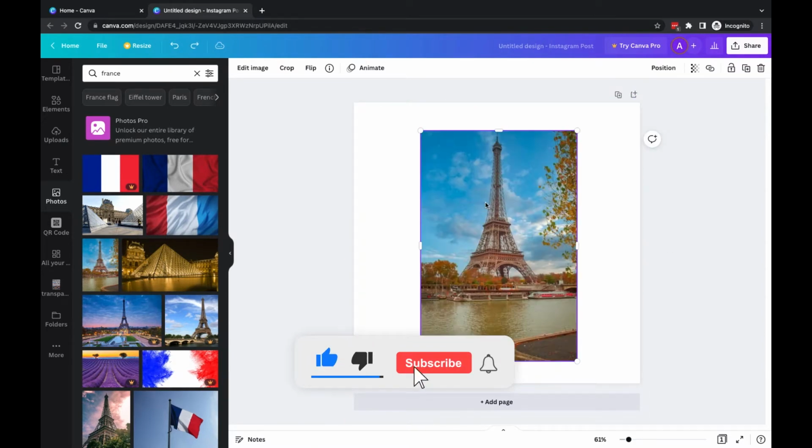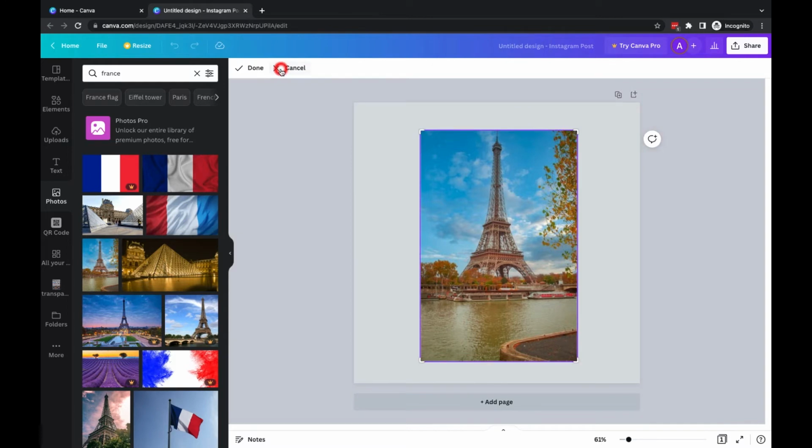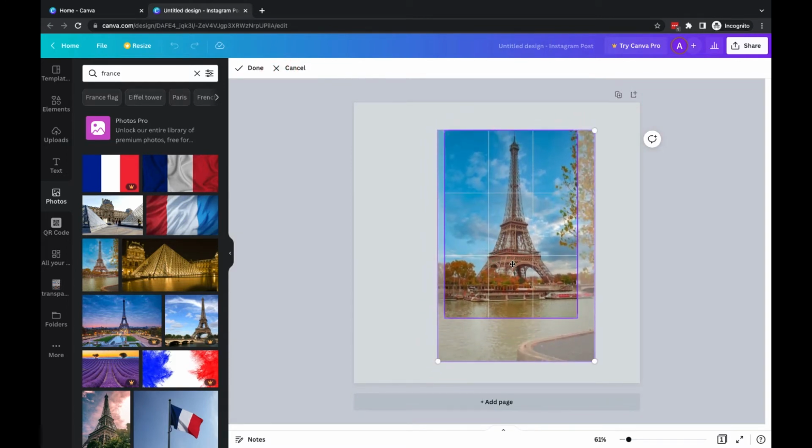If I undo that though, just to show you the other options you get, this option at the top allows you basically to crop, so you can crop down. If you click on crop in here, then you can get the crop marks and you can basically move your image around, so we can resize it that way. But you can always go back into crop, and if you need to, you can go back to the full image.